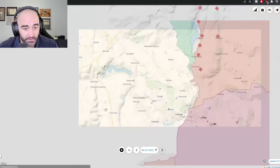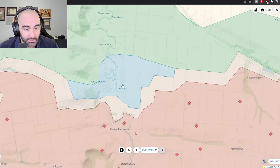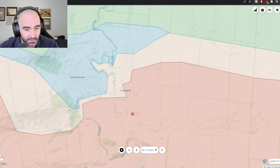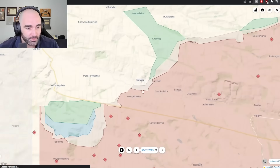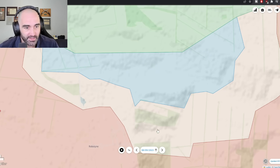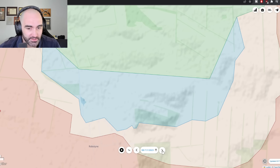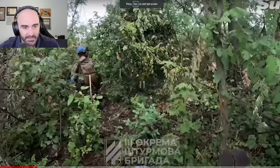It's also possible, though somewhat less likely, that this is part of the advances — probably not in Stato-Majorsk or Orozane, because there are very few forested areas there. There is a forest outside of Stato-Majorsk, so this footage could have been shot in that area. It's also possible it was recorded outside of Robotina, where there are a few wooded areas where Ukrainian forces have advanced — maybe in the northwest portion. That seems pretty likely given the incremental Ukrainian advance through this wood line over the last week or so.